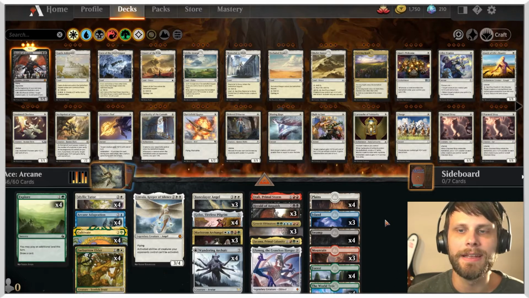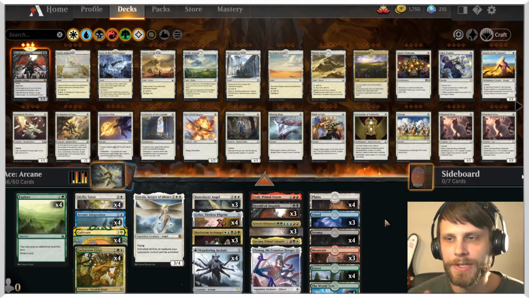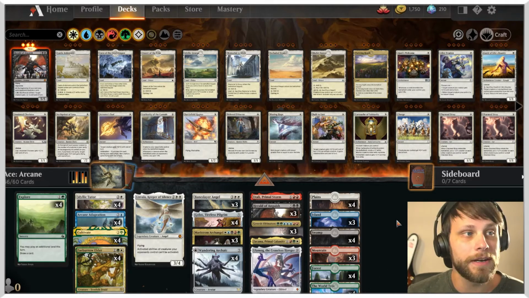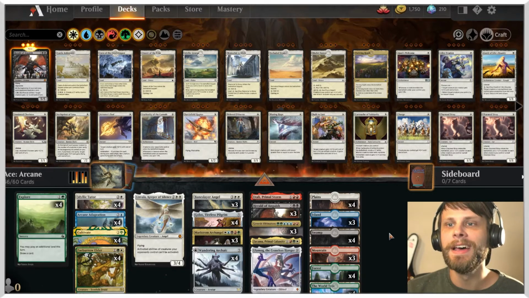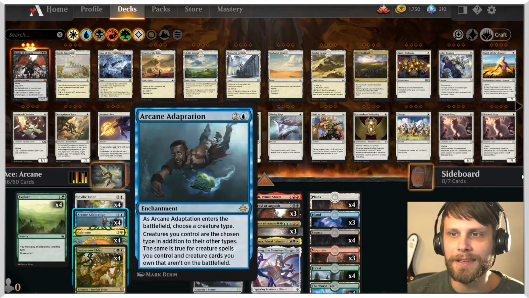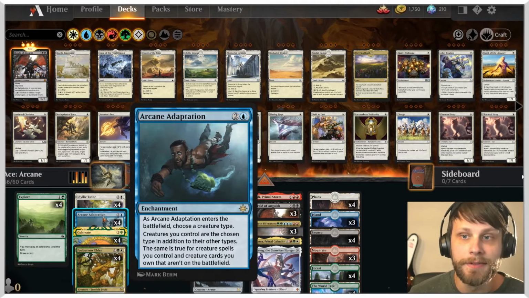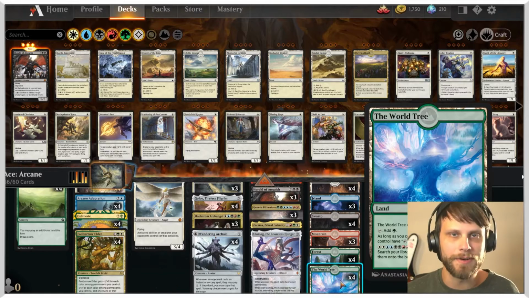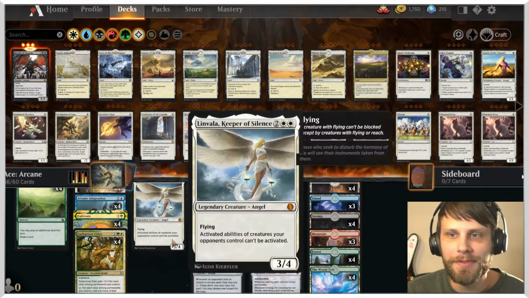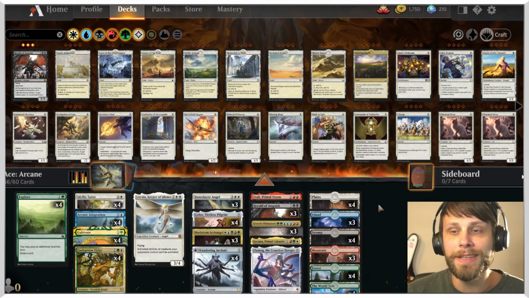That being said, it feels not super synergistic, and we'll talk about that a little bit later. Now, it's very, very good, Ace. Please don't feel like that's to discourage you by any means, but when I say expected, the idea is we use Arcane Adaptation, select God, and then we use the World Tree to get all of the gods out of our deck at once, which is everything, because we've made everything a god, which is a really sick little combo.